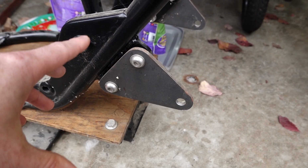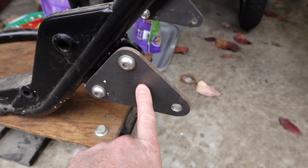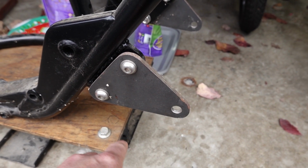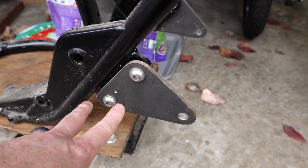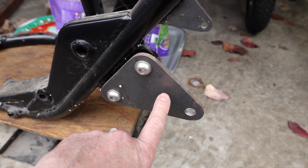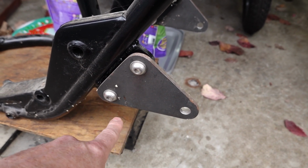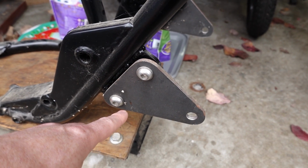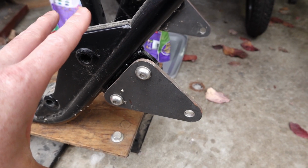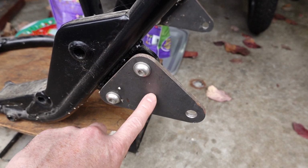Now the nice thing about this is we've got a lot of flexibility. Rather than just welding this plate to the frame and being stuck with wherever we drilled the holes, I can change the position of the rear sets quite a bit just by swapping out these plates, or even by drilling a couple different holes, and that way we can kind of change things around. We're not really married to any one position. So, and I may actually start by using these plates.